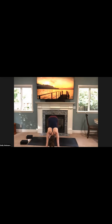Inhale, hips to the sky, heels towards the mat, downward facing dog. You can bend one knee, bend the other. Shake your head yes or no. Inhale, float out to plank.